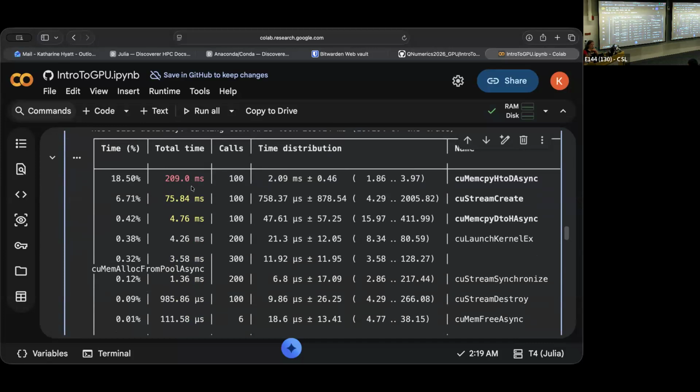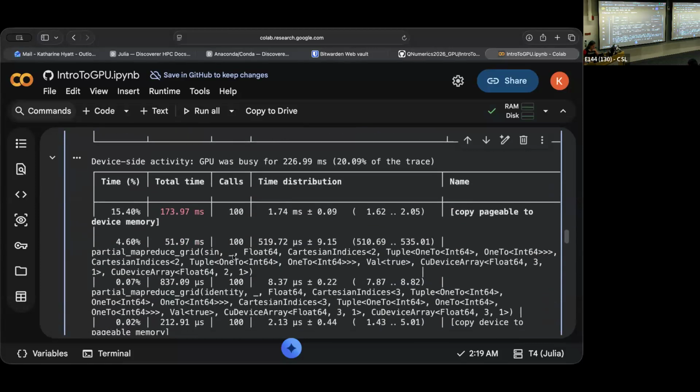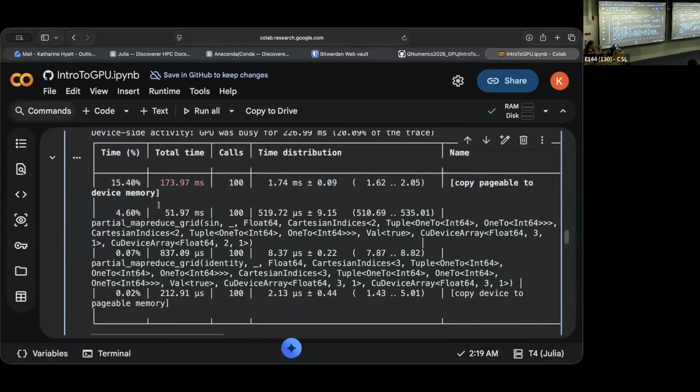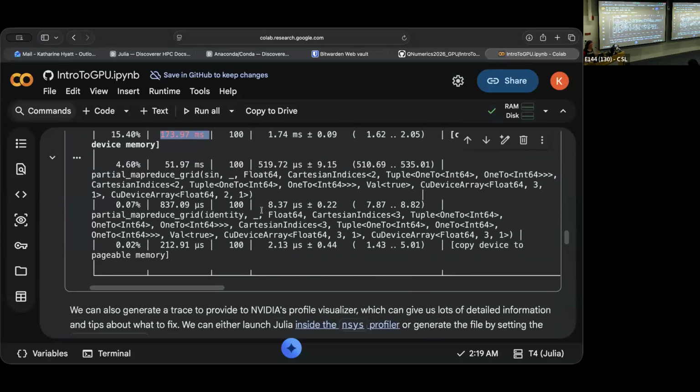So for example, if you have memory that has to be transferred for kernel A, you want to put it in the same stream or thread that kernel A will execute in, and CUDA guarantees that the kernel only starts to run after the memory transfer is finished. And then once I look at my device-side activity, I'm spending a huge amount of time copying memory around because I wrote a really dumb, crappy kernel here.